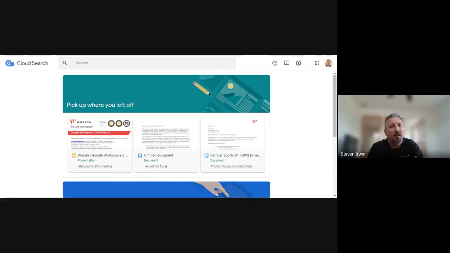So according to studies, 20% of an employee's time is spent looking for information they need, and 38% of that time is spent unsuccessfully searching for and then recreating that content. So Google's Cloud Search can help reduce that time spent by organizing all of your company's information and making it universally accessible and useful. This allows employees to be more efficient in finding the correct information and being able to make better decisions for the organization itself.